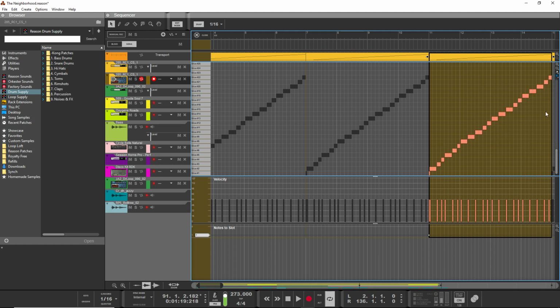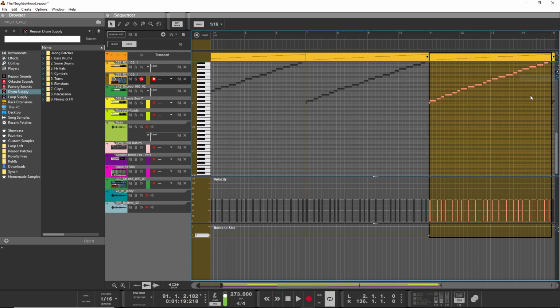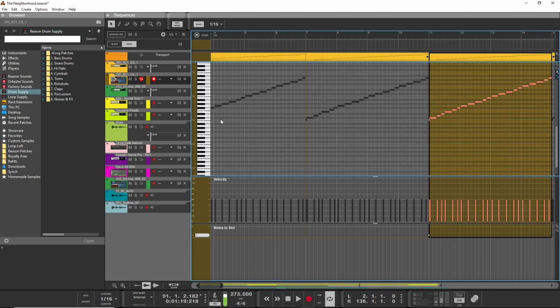The other thing I want to show you is the secret menu right above it. And this changes the view. So right now we're in slice mode by default for the Rex, but you could also change it to key edit, and this will show you what piano key each note, each sample is mapped to, if that's easier for you to work with.